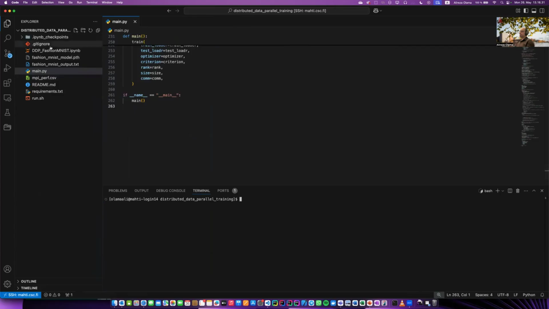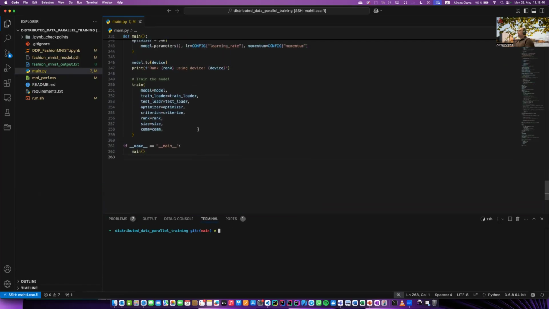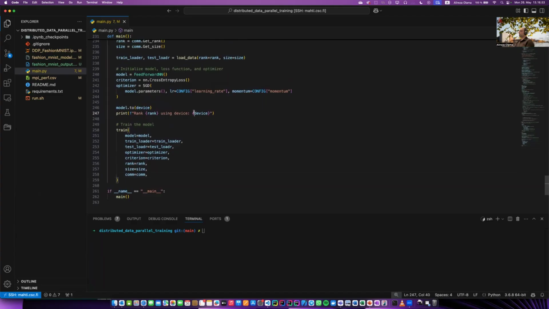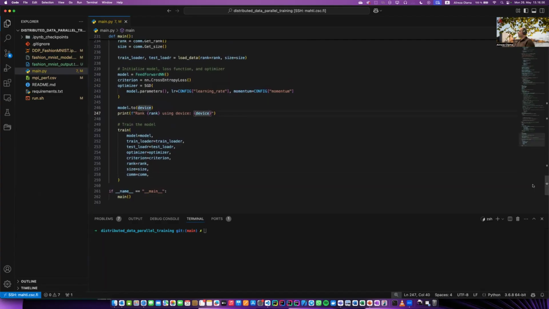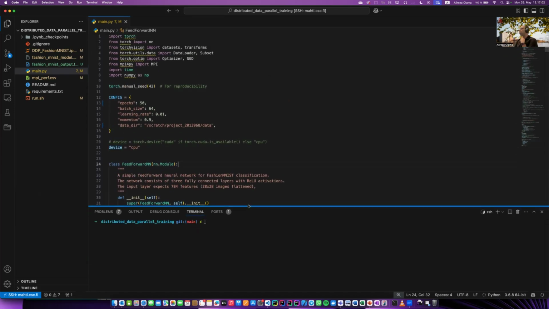So I have already cloned this repository here. And if you want to do it yourself, you just need to run git clone and the repository address here. All right. Okay, so this is the actual implementation that I try to walk through. All right, so I start from the beginning. First, if you want to debug your code in this login node, because we are now in the login node, you should activate the Pytorch Python environment.